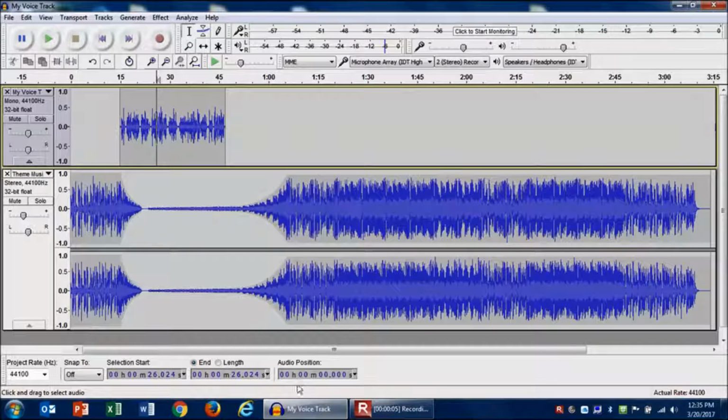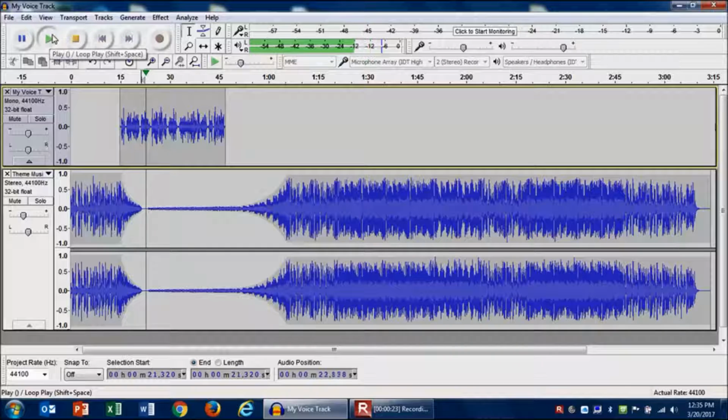And now that sounds very smooth, very professional. So the next thing you want to do is find where you want to put the sound effect of the dog in. So you go back to your original clip here, choose a section you think it may be, hit play, and you want to watch the audio position number on the bottom here. This will tell you where within the clip the sound comes in.